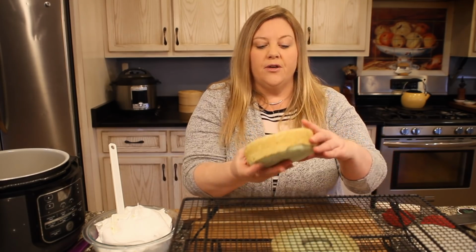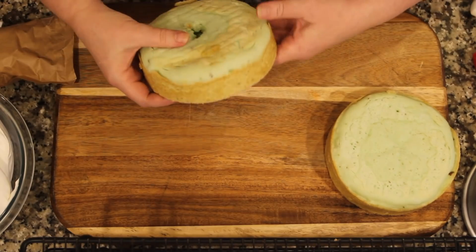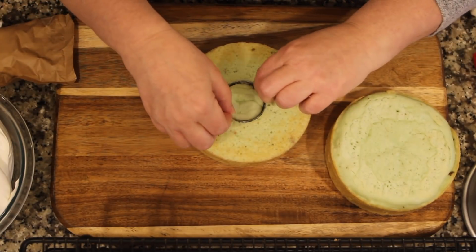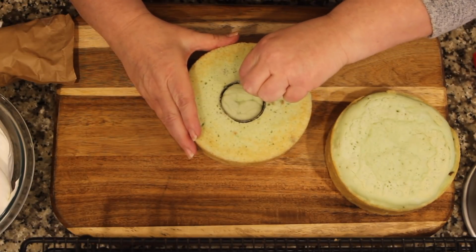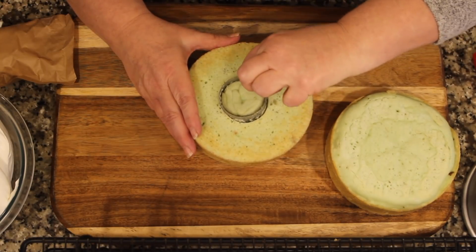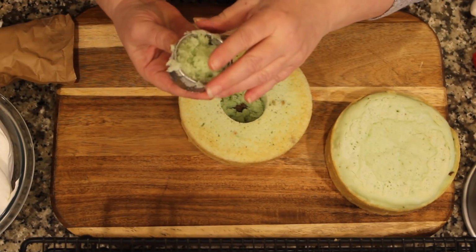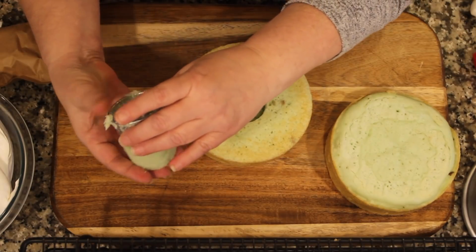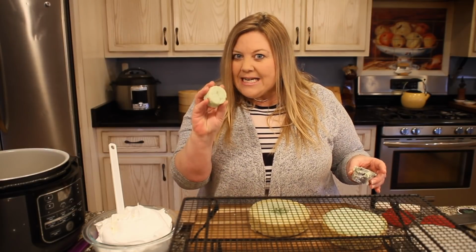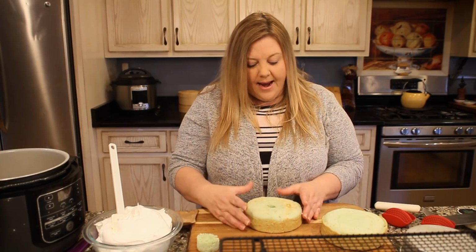Okay, so the first thing we're going to do is get the cakes off of the cooling rack. We can work with one cake at a time. And there is the metal round that we had in there, the biscuit cutter, that's still in there. So I'm going to gently twist it and pull just to kind of remove it slowly. And you're going to see that in the center, if your cake starts to break a little bit, it's okay. In the center, there's going to be some cake batter. You want to keep those, and I'll show you why, but you do want to keep those at least for now. So you can taste them a little bit later, but we might need to use them, so we're going to keep them for now.